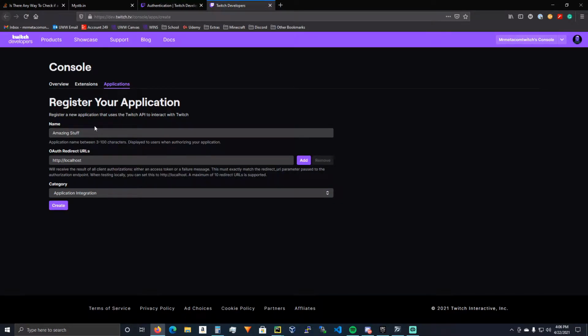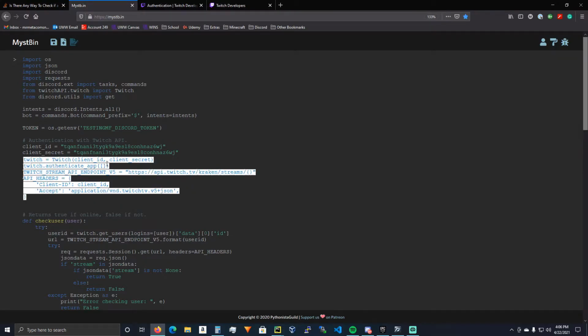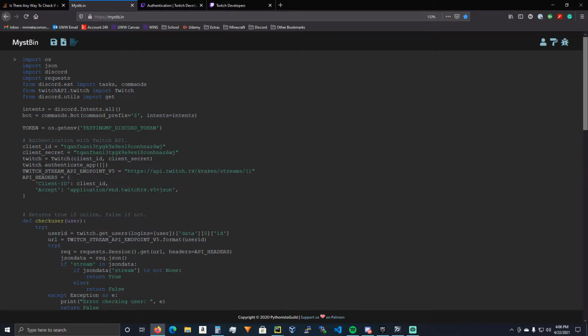So you're going to have to register an application. Name, you can put whatever. OAuth redirect URLs, I got stuck on this for a while. I cannot figure it out, but all you have to do is put this. That's it. Obviously, category, you can call it whatever you want, create, and that's going to give you your client ID and your client secret. Obviously, these two are just examples, and they're exactly the same, so now you can't have mine. And then the rest of this, I honestly don't know what all this is for. I just copied it from an example, but it works.